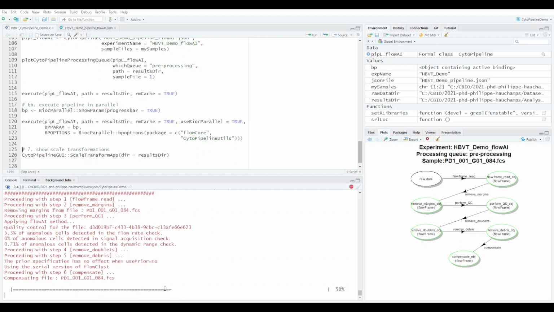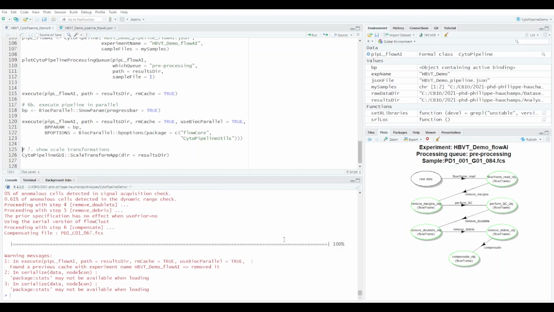We have 50% run, so we have two cores here because we have two different sample files, and so this has been done, and we have the same warning message on the previously cached experiment name. We removed it. Of course, here we only have two sample files, so it's not very useful to use this parallel setup. But in cases where we have tens or hundreds of different FCS files to pre-process, it can become very, very handy.